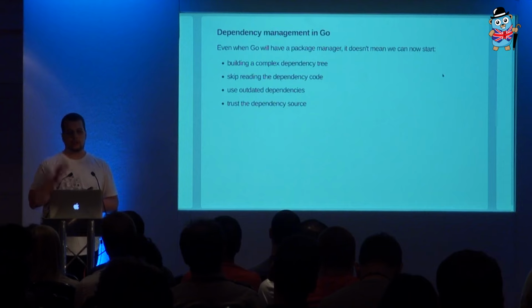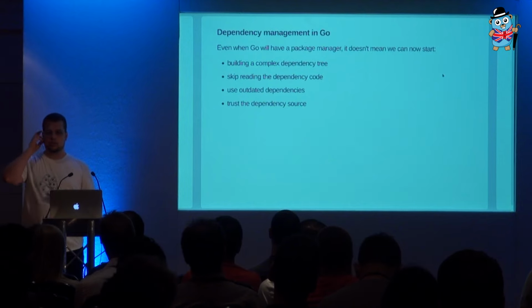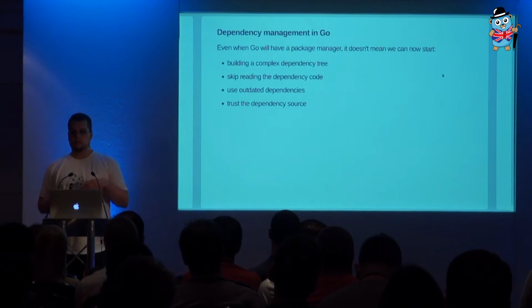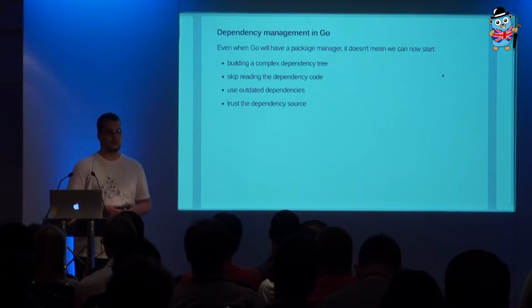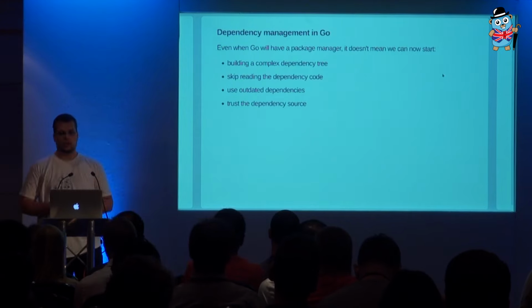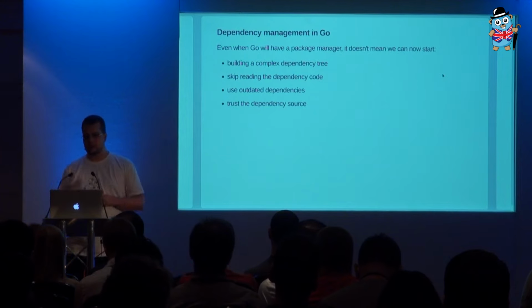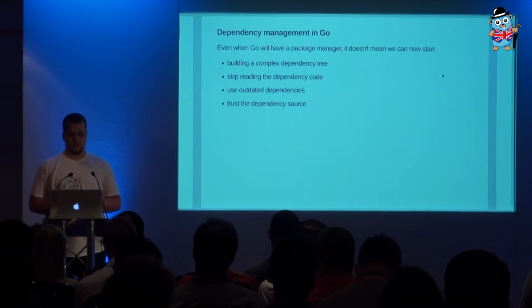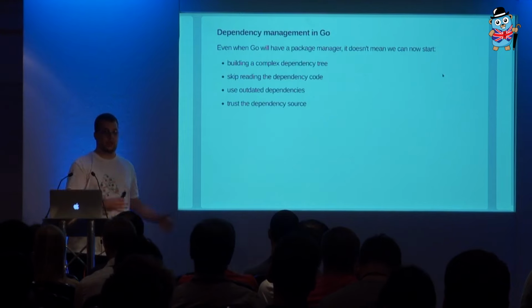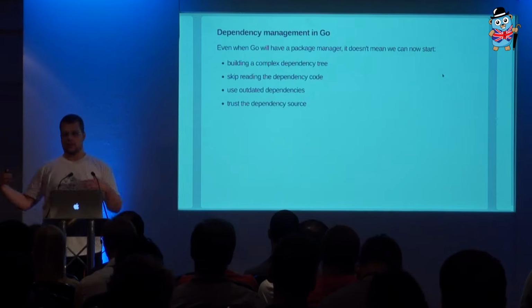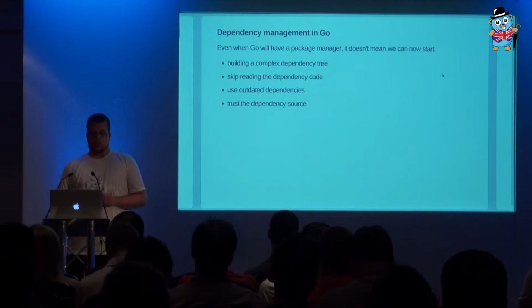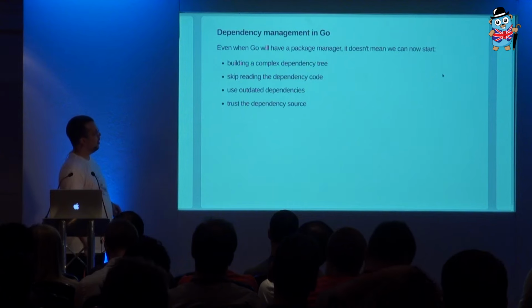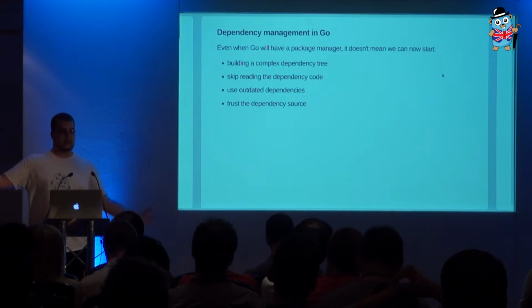I said earlier that we currently don't have a good way to handle dependency management in Go. And to that end, we will definitely have, sooner rather than later, hopefully, a proposal from the community with the support of the Go team. It's currently led by Peter Bourgon. You've seen him earlier, maybe. He is trying to unify all the vendoring tools that are out there into working together and have a proper package management system for Go. That, however, means that we shouldn't rush into building a complex dependency tree once we have it.